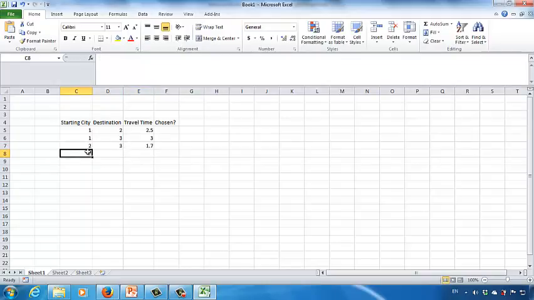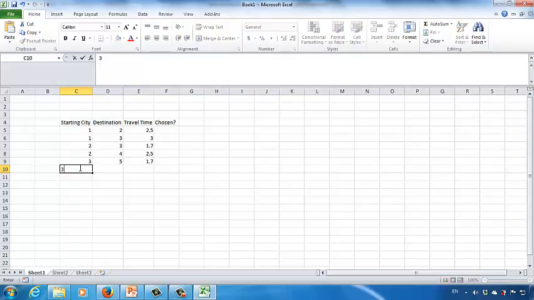And then from city 2 to city 4, I need 2.5 hours. And then from city 3 to city 5, between Chattanooga to Kerrville, I need 1.7 hours.